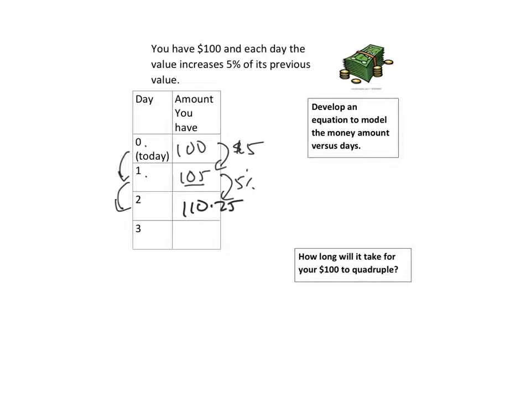So basically what's happening is there's a certain number that's always being multiplied from here to here, from here to here. If you want to find the ratio, back in grade 11, you take the number and then divide it by the previous number, that gives you 1.05. You do the same thing for $110.25 divided by 105, you also get 1.05. So to get directly from one number to the next, you multiply by 1.05.